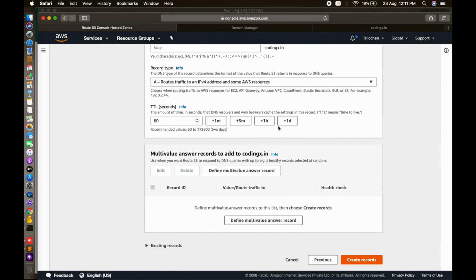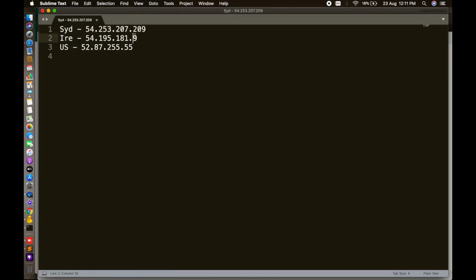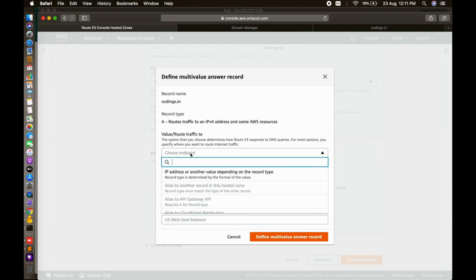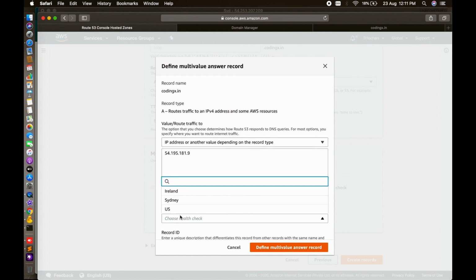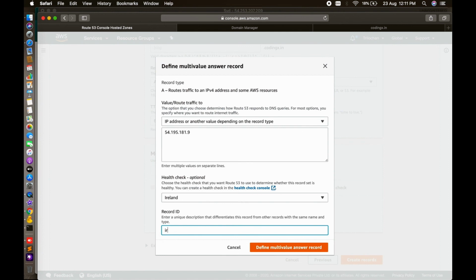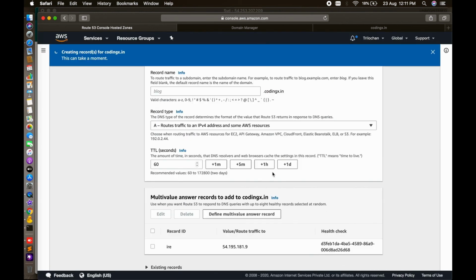Let's define, yes, we can do it for Ireland and USA. So copy this IP address in Ireland, record ID IRE, define, yes, create record.